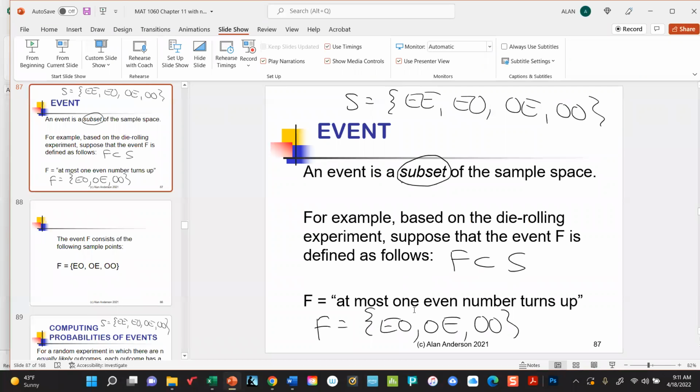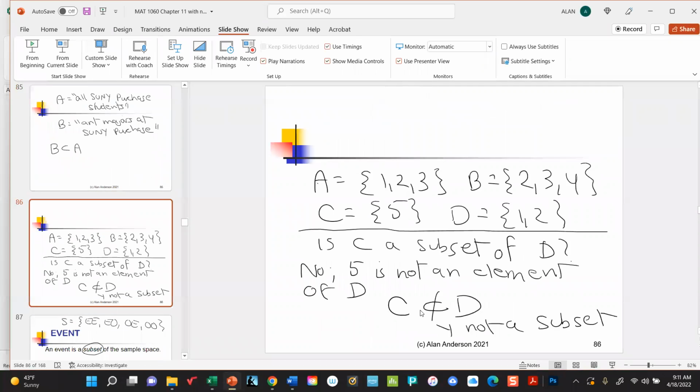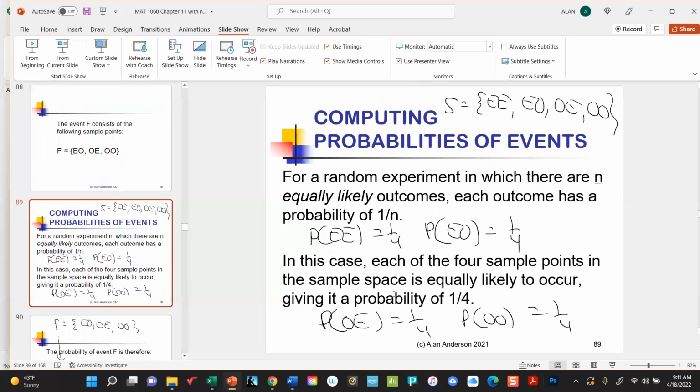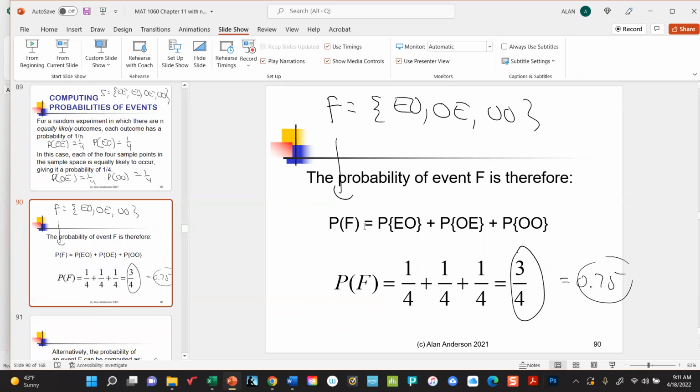So if that's the case, each of these separately has a probability of 1/4. So it stands to reason that the probability of F is 1/4 plus 1/4 plus 1/4, which is 3/4 or 0.75, because I'm simply adding them up.